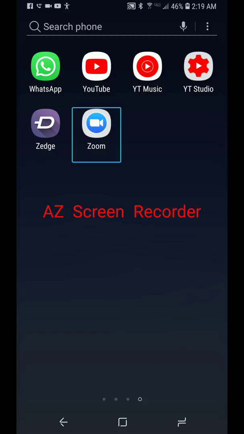Zoom. Now, Zoom. This is the app that I discussed in my live stream. Zoom Cloud Meeting. This is the app that I had to use for my eSight conference call to use the eSight glasses. Now, I'm probably going to delete this app because I don't think I really need it anymore, but that's that.